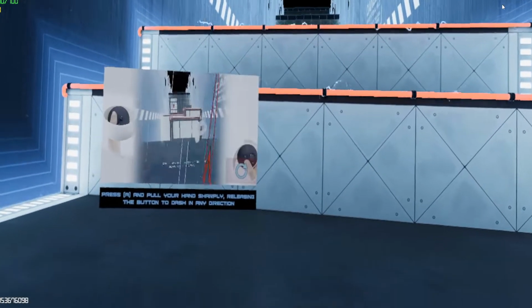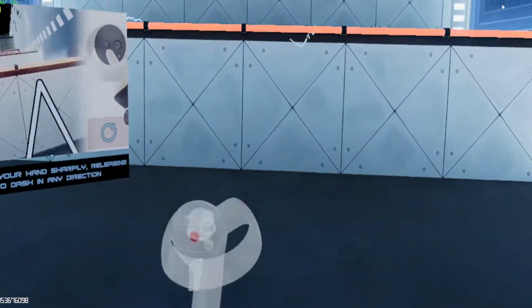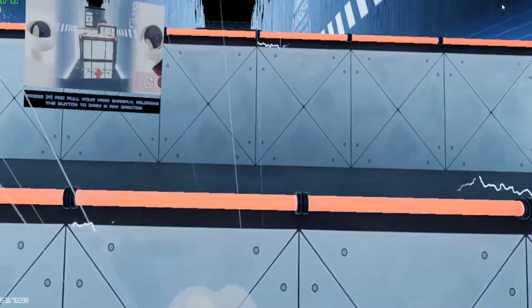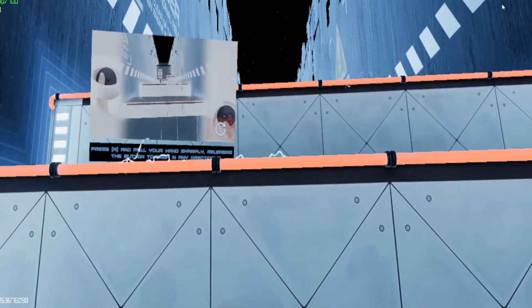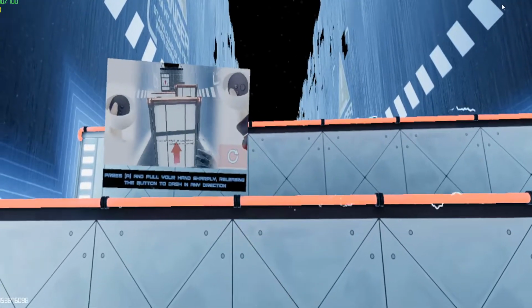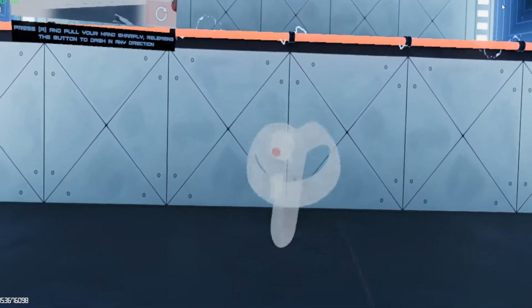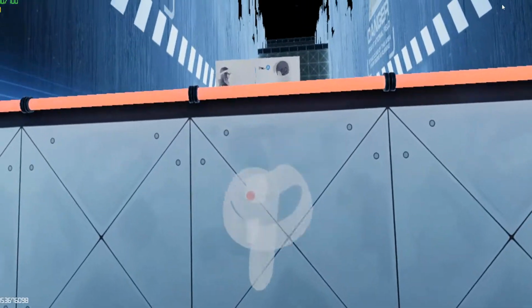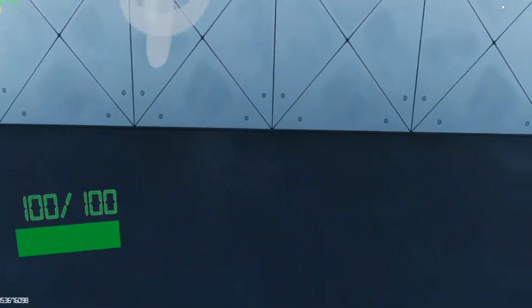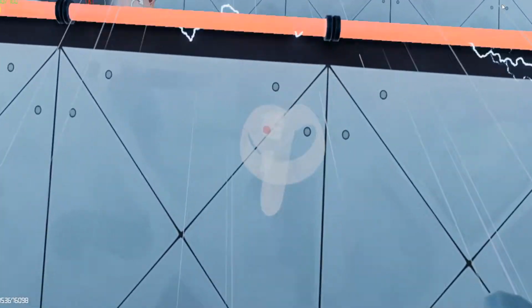So press A, pull your hand sharply. What? Press A and pull your hand sharply. Where is the button to dash in any direction? Okay, so, well, that seems to be making me fly. Well, that's one way of doing it. I don't get it.